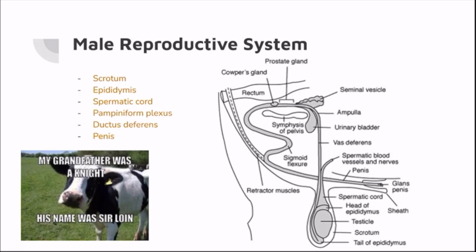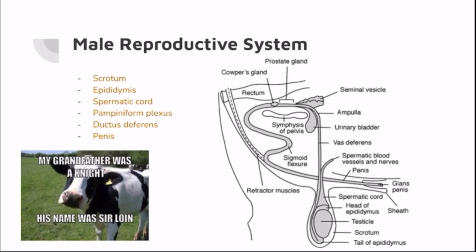So once the sperm reach maturity, they will be held in the epididymis, and during the ejaculation process, they will travel through the ductus deferens, otherwise known as the vas deferens, to eventually travel through the urethra and out through the penile shaft. Specifically in bovines, the penis is a fibroelastic penis, meaning that it maintains a sigmoid flexure thanks to the retractor penis muscles, otherwise allowing it to sort of slip out when those muscles relax.